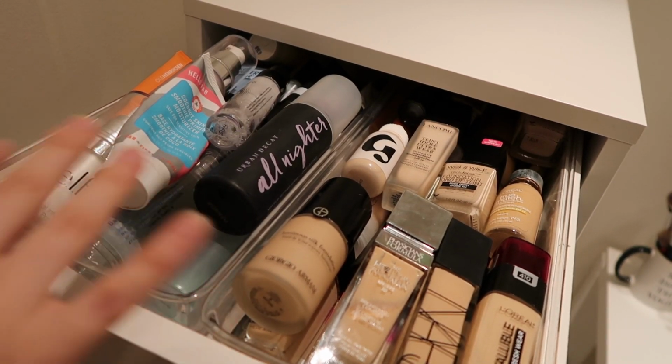If you just want to go ahead and get on into the declutter, then I will have a timestamp right here for you guys. But really quickly, I just wanted to say that I am not by any means a minimalist. I am not trying to narrow my makeup collection down to just a few products. I love makeup and I want to have a huge collection, and I've spent my money on the majority of these products. I do want to keep them around if I enjoy them at all. So if I don't declutter that much in this series, please don't hate on me too much. Don't come for me. I'm just trying to narrow it down a little bit. So that is the goal of these videos, and I know it's going to be long, so let's go ahead and jump into it.